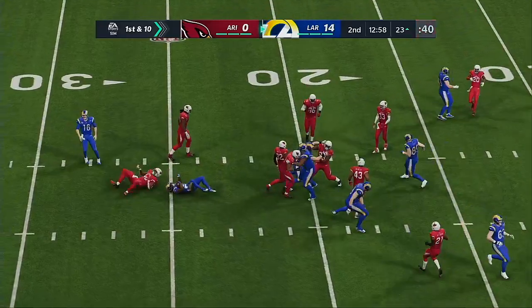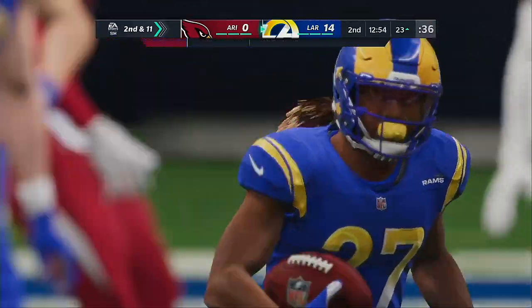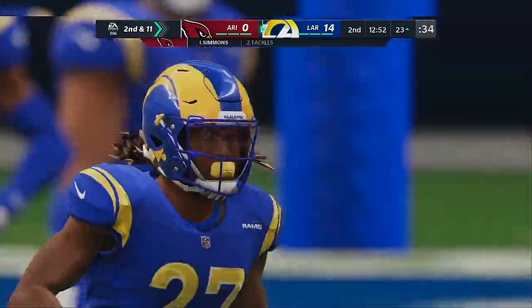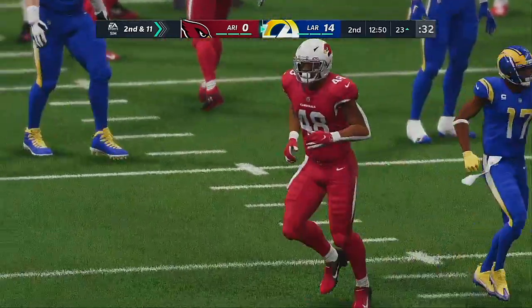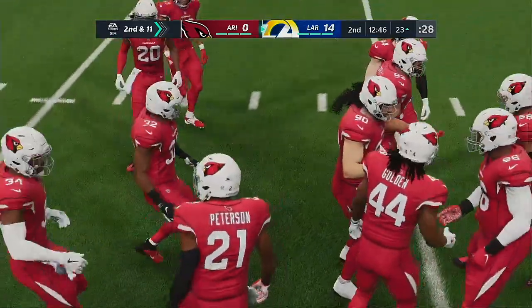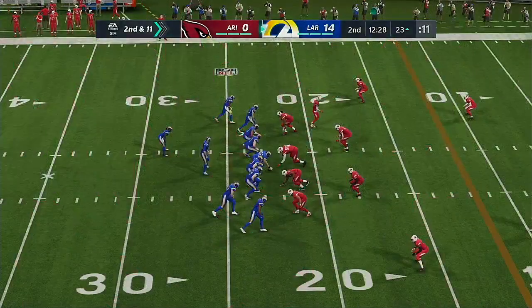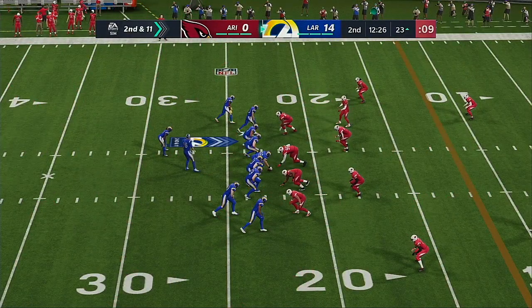Henderson now on first and 10. And he will lose yardage here back at the 23-yard line. He'll lose a yard there, and it's second and 11. Sometimes in the run game, you can make the argument that quickness beats size. And how about the example right here? Maybe just a slight detour on what's been a strong drive here, second and 11.